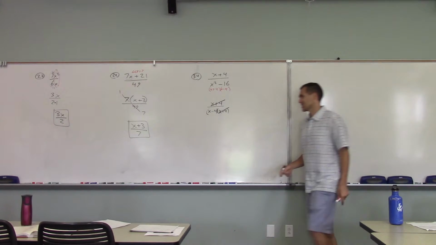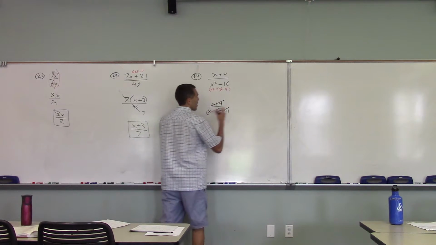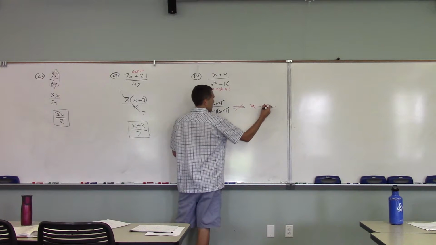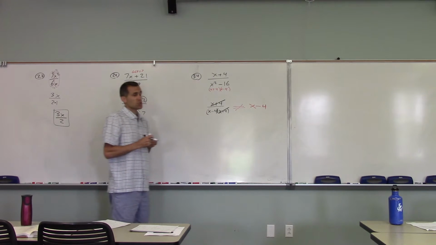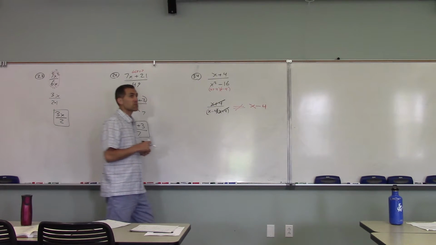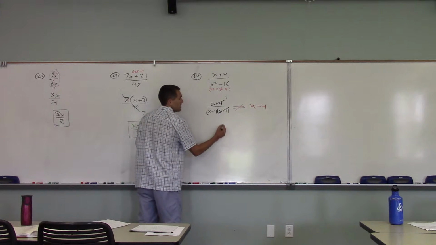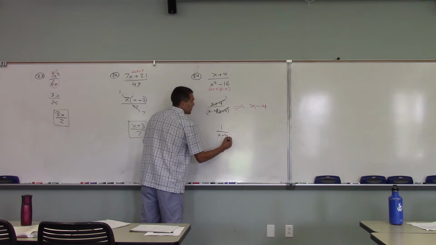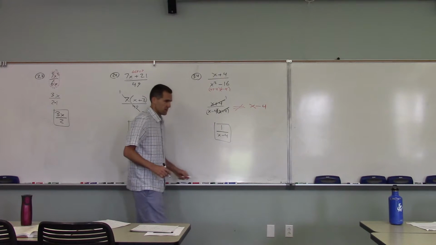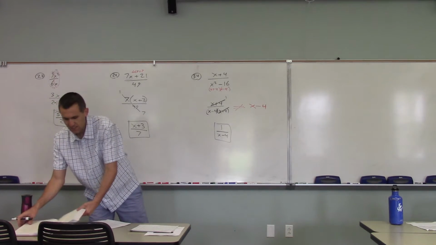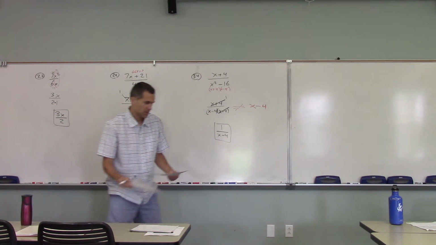You both caught yourself, nice. So, a common mistake is just saying I'm left over with x minus 4. That's true that you are left over with x minus 4, but you're left over with it on bottom. So this is 1 on top, so it's 1 over x minus 4. Perfect. Okay? Just to throw a teeny curveball at you real quick.